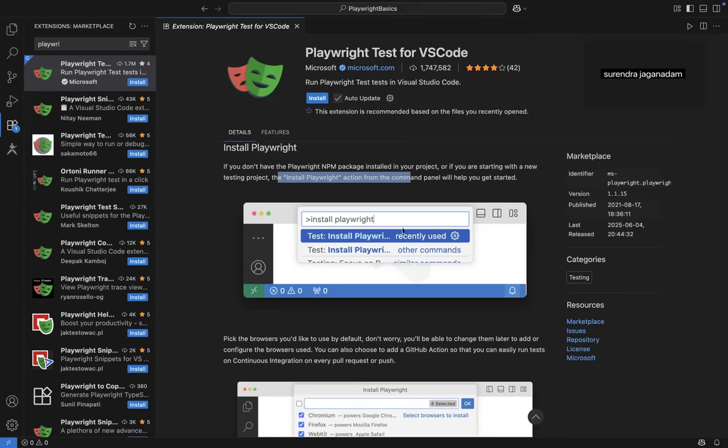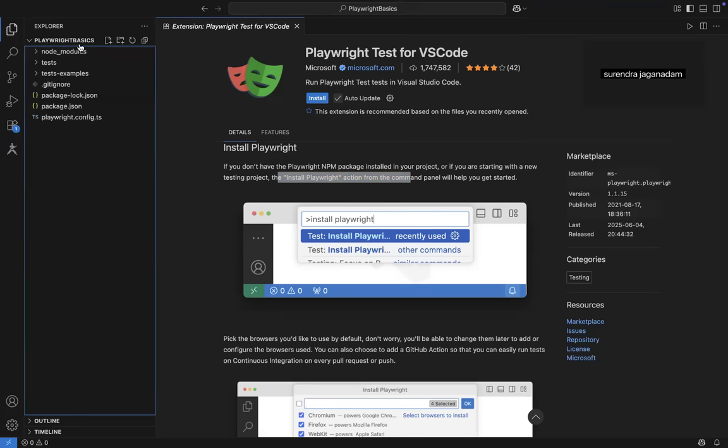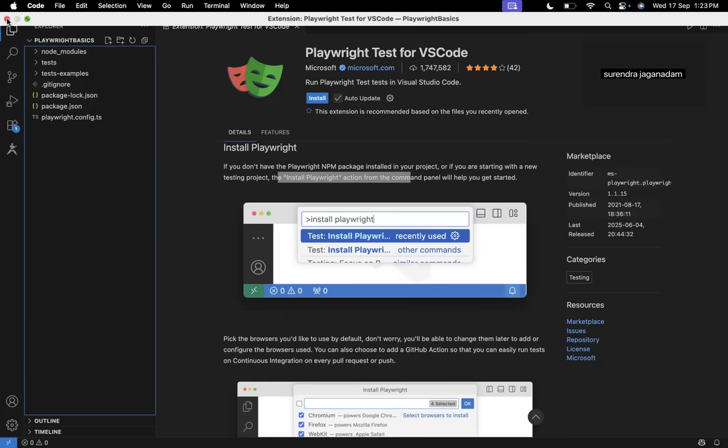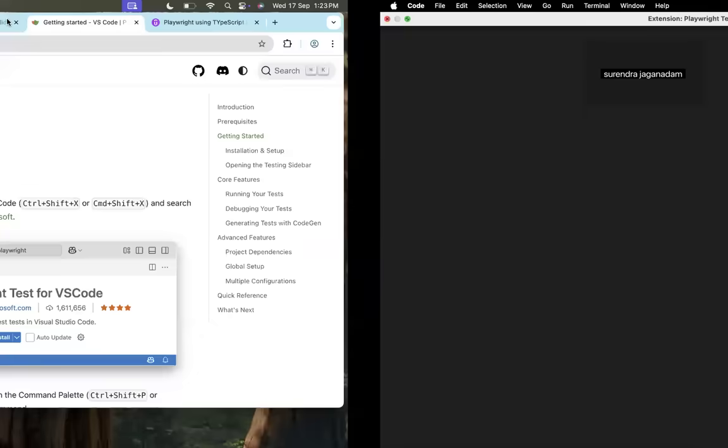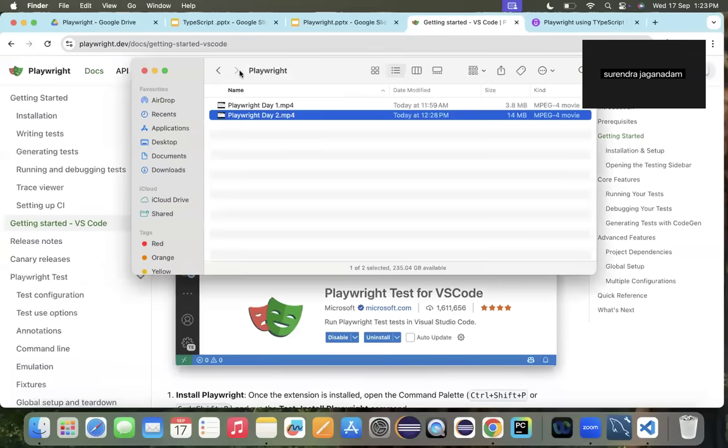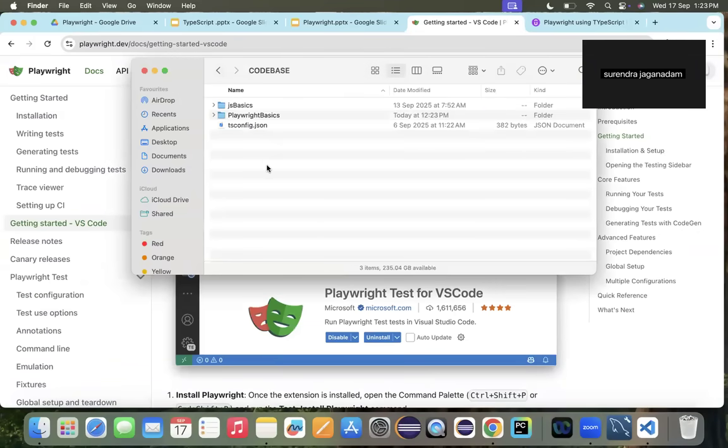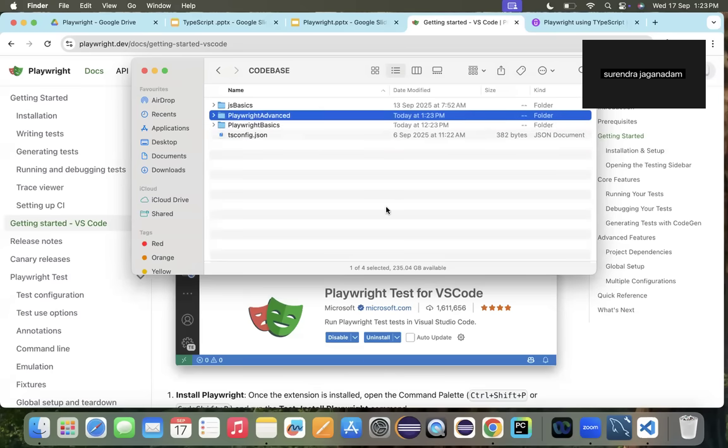Now let me do this installation. If you observe, we have opened Playwright basics, which we created earlier and already configured with Playwright. Now I am closing this one. Let me go to that folder and create a new folder named Playwright Advanced.